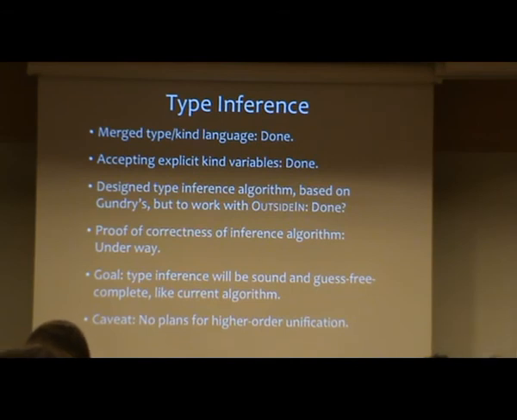And so again, the goal here, this ties back to what I was saying at the beginning, all current programs will still work. Type inference needs to remain as strong and as reliable as it is today. And so I've done quite a bit of work on this. It's not yet done, but I'm not stuck. It's just not done yet because time is finite. One big caveat here is that I don't have any plans right now of implementing higher order unification. I believe that dependent types are at least somewhat usable without this, and we'll see how bad that missing feature is when this is actually released. But that's something, again, that we can add later conservatively.